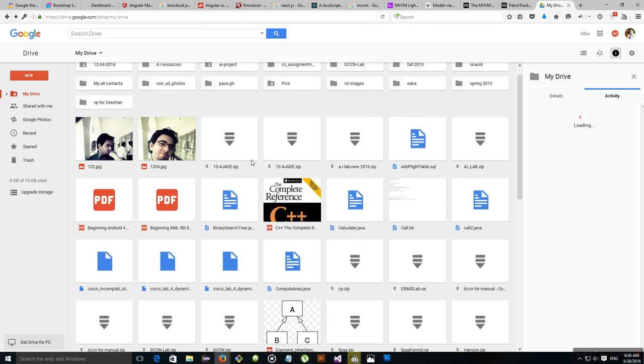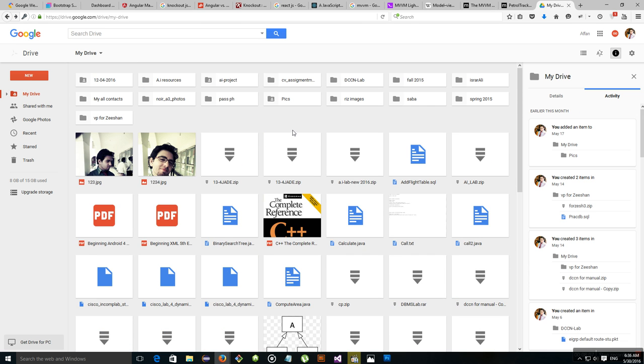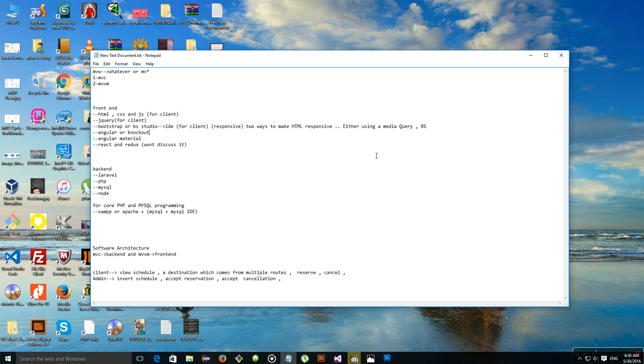I'm clicking every time on a new folder, but it's not reloading. That's what Angular does for us. That's why we use Angular, as I'm writing it here: a single page web application which will be responsive by Bootstrap.